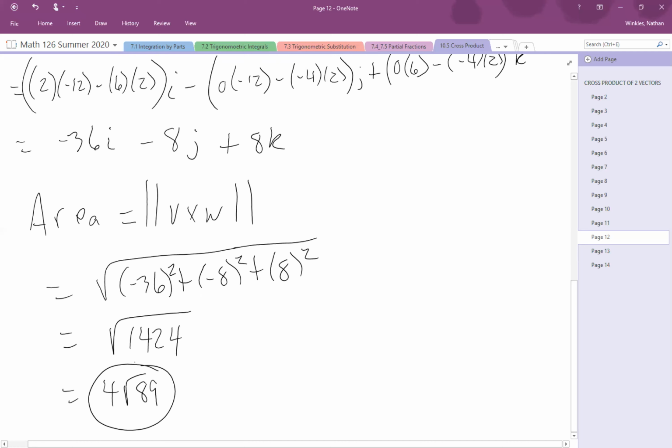So some of these problems are long, but they're not too hard in terms of the math. It's just a matter of figuring out exactly what we're doing. We had to figure out P1 to P2 and P1 to P4 in order to see what our vertices were if we were to try and graph this out and everything.